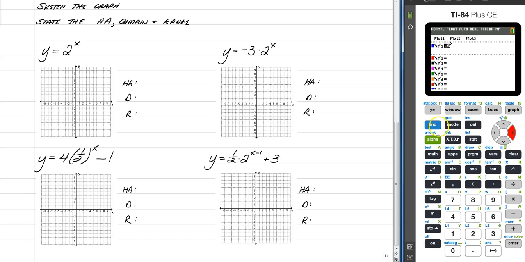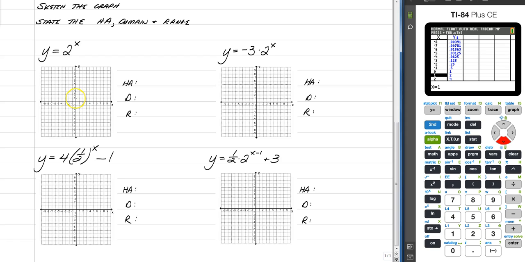And what I would do is press second graph and just look at the table, and plot as many good points as you can. You will need just a couple of decimals. So if we start at 0, we have the point (0, 1), like we said before. And then if we go to 2, we have (2, 4), because remember, that's 2 squared. It's already going to be up to 4.